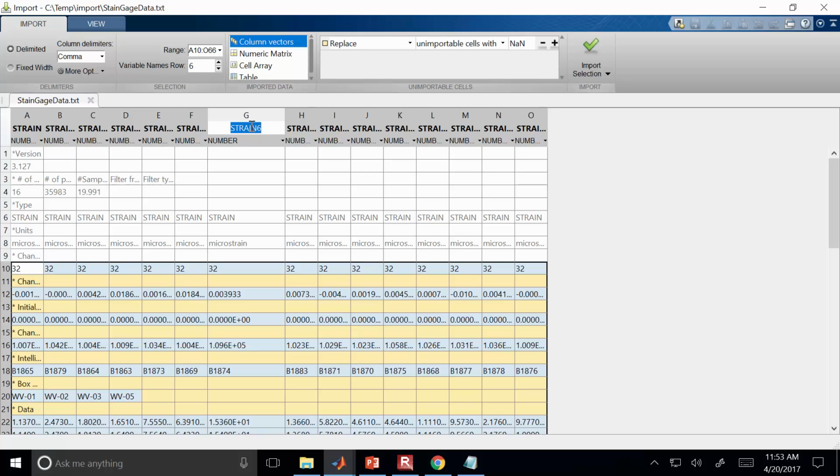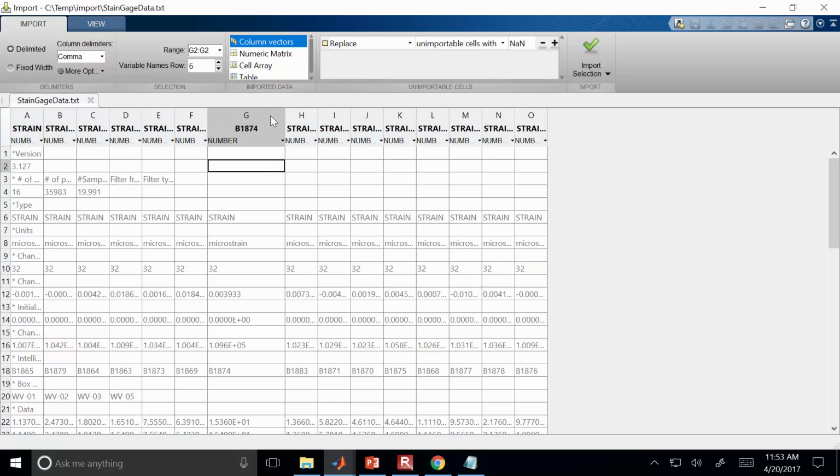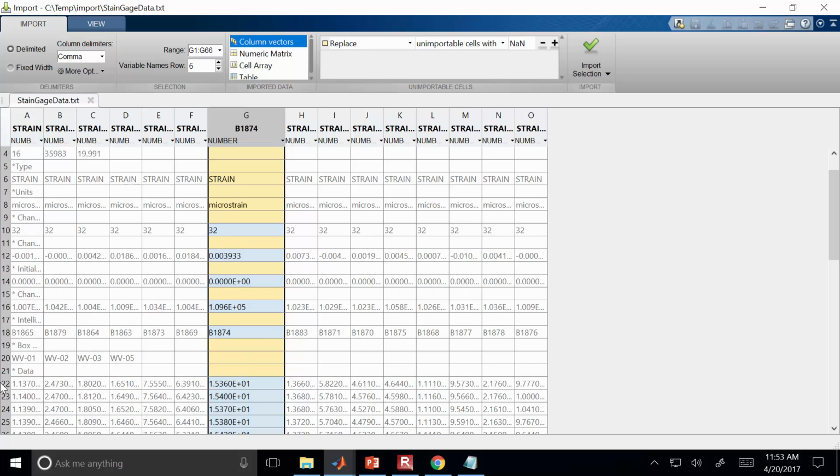And when I work with it in my script, maybe I've put together the script and it's expecting the matrix to be called B1874. Okay, so that's where you're naming what is going to be imported. And then the range, I'm going to have to make sure that it includes only where the numbers are themselves.